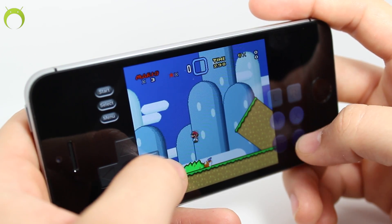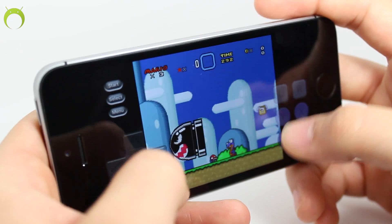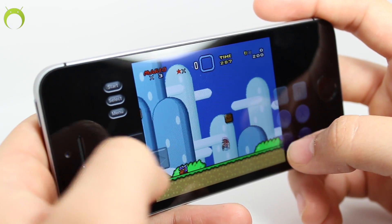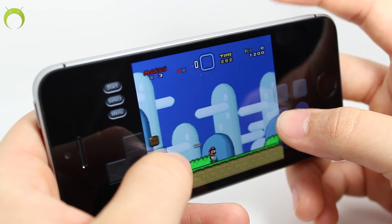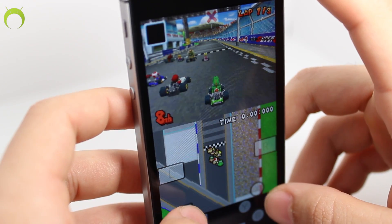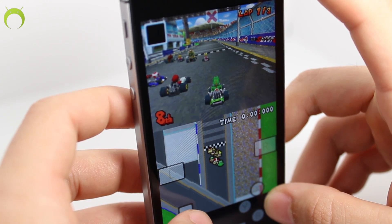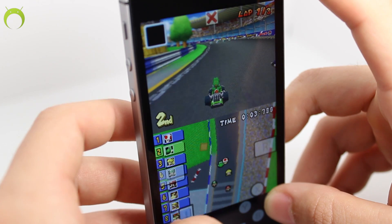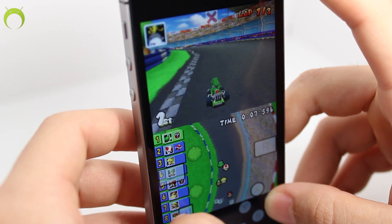I always like to make a video showcasing emulators on the newest Apple devices when they come out, so I had to get this phone. Number one, because I've always been a fan of the four-inch screen — I don't have big hands, as you can clearly see in the video, and it just fits my hand much better. I originally got the iPhone 6 and 6S to try out the new screen size, but since switching to the iPhone SE I've been really enjoying this phone.